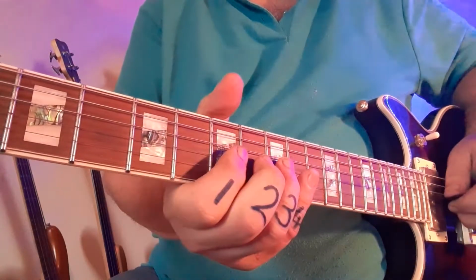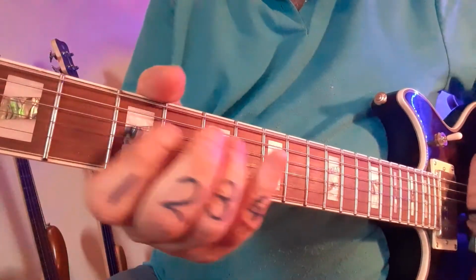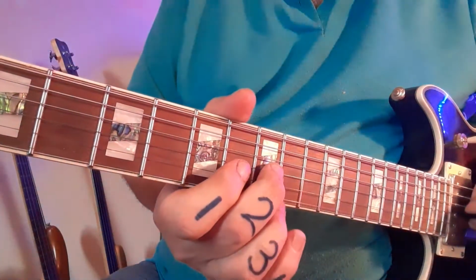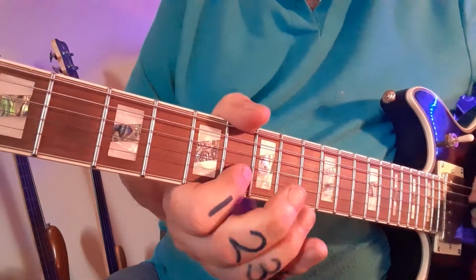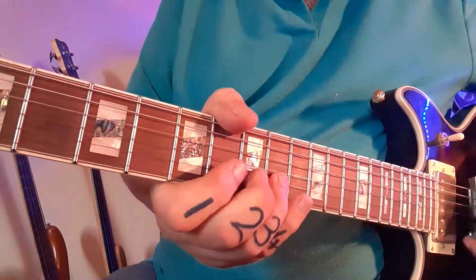And it's nice to take advantage of the slides as well. So if you're coming from C here, for example, and again slow motion, you can see the slide. Nice little effect there. Be careful not to rush. That just sounds terrible. Take it nice and slow. And try to pick the right strings, not the wrong ones like I just did. One more time.